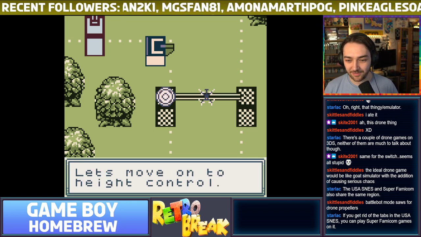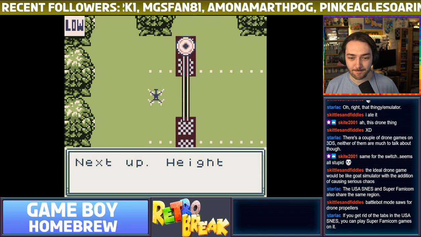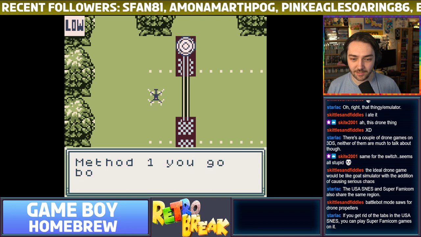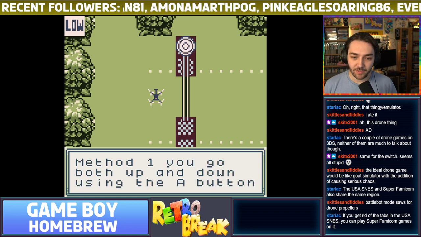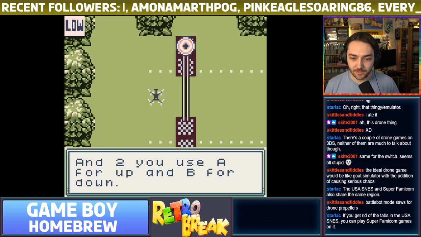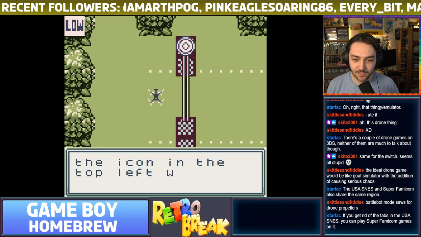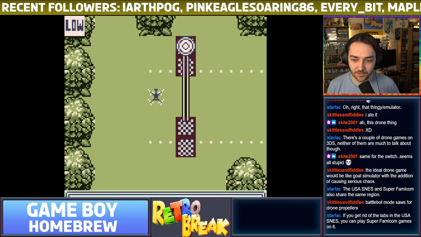You're a natural! Let's move on to height control. Next up is height control. There's two methods for this. You can switch between them in the options menu. Method one, you go both up and down using the A button. And two, you use A for up and B for down. When the quad changes from high to low, the icon in the top left will show the current state.